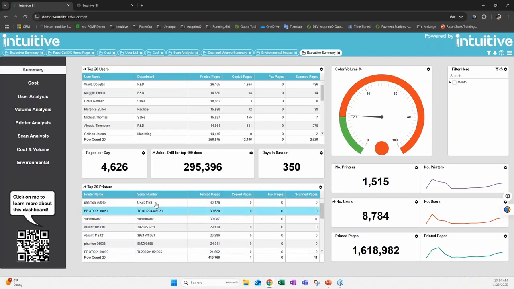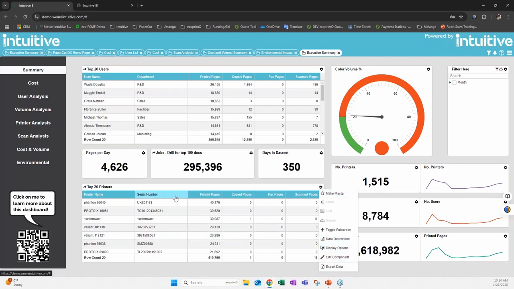And then when we look at these columns and rows, we can also export this data. So if we have this set up in the way that we wanted, we can export that data and use it in a different way right from here as well. So that's giving access to the other departments to be able to analyze and share and go through that data as well. So out of the box, it's plug and play. So if you're new to Papercut, you're going to have a great resource right from the beginning to help you as you move through the next couple of years, improvements that you can make.